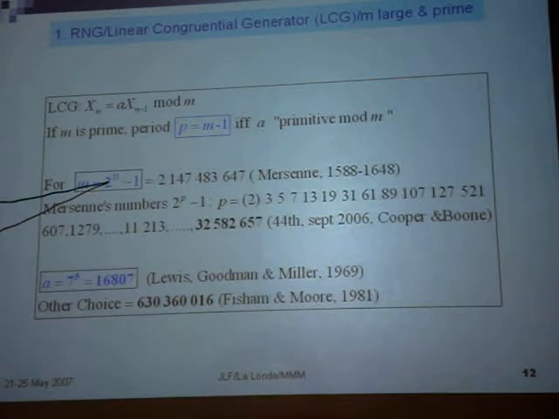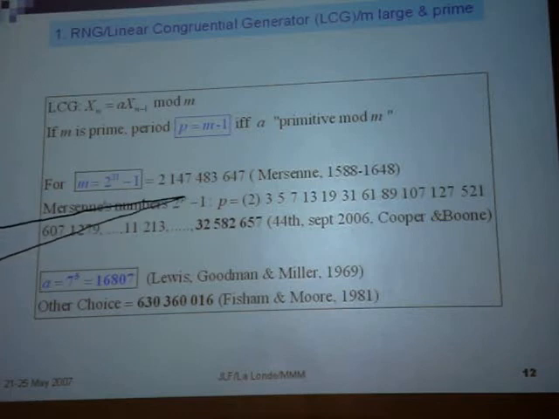First, it was due to some computing constraints. Remember, in the old times, we had 32 bits representation. So if you leave 1 bit for the sign, it remains 31 bits for representation. And the largest integer you can write with 31 bits is 2 to the power 31 minus 1. So it's the largest number in these old 50s that we are able to write as an integer. But at the same time, this number is also prime, and a very large prime. It's a so-called Mersenne number. For the mathematicians who are there, they could maybe correct me. It's a prime number having this form, 2 to the power p minus 1, and p is itself a prime.